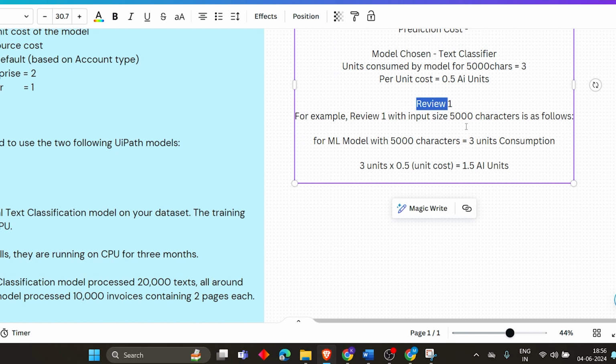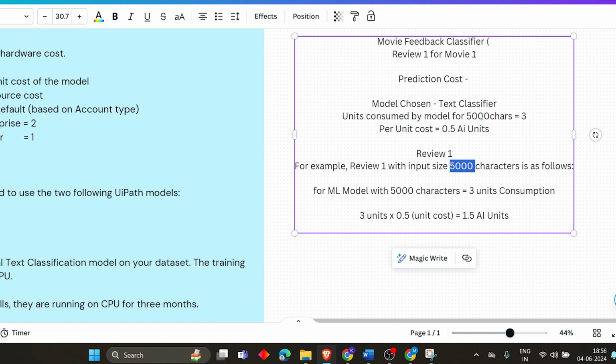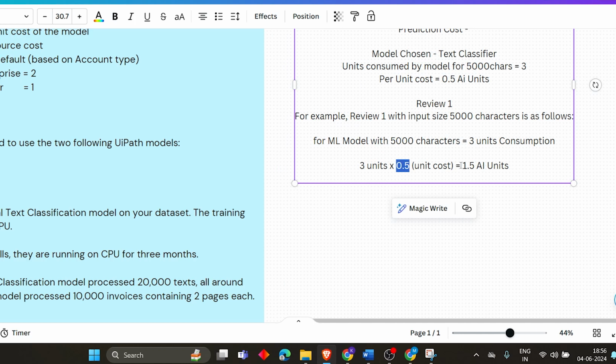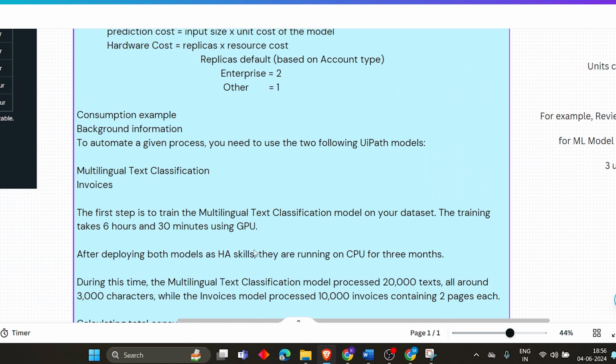Let's take review one, with a size of 5,000 characters. As we said before, for 5,000 characters it will be 3 units, right? So the input size cost will be 3 units, and the per-unit cost will be 0.5 units. If you multiply these, 3 times 0.5, you get 1.5 units. That will be your prediction cost.